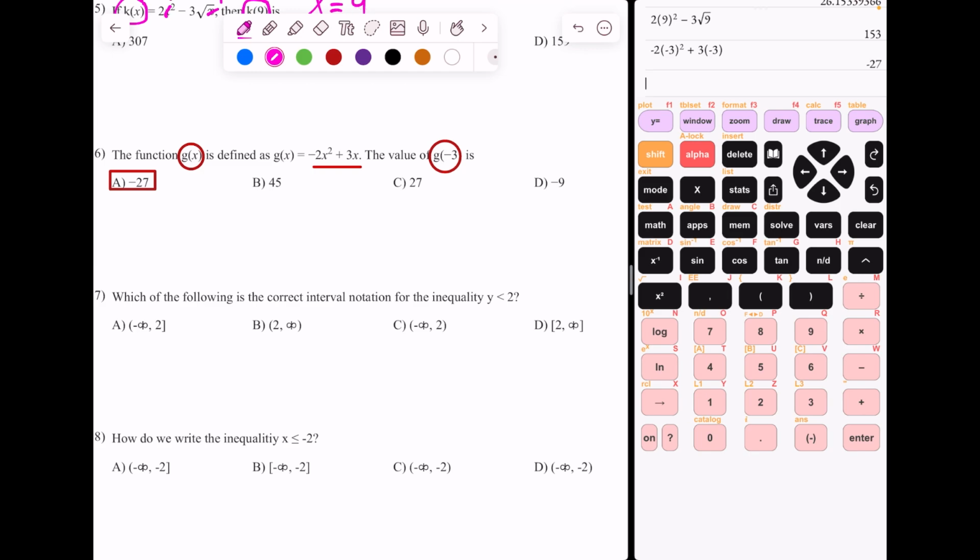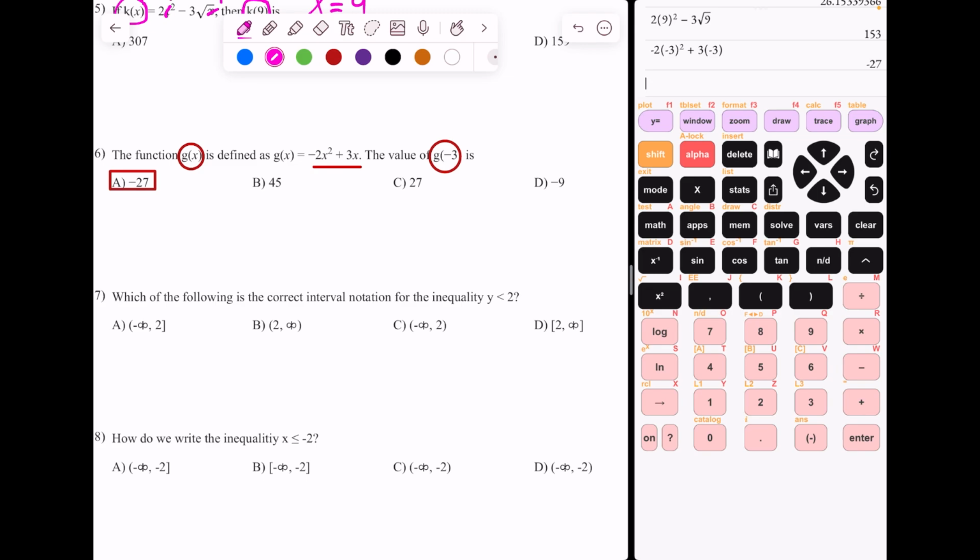These symbols you see here in each of the answer choices should be an infinity symbol. It shouldn't have the line through it. That's just how it typed in the computer software, but it should really just be an infinity symbol. All right, so let's read it again. The inequality y is less than 2.